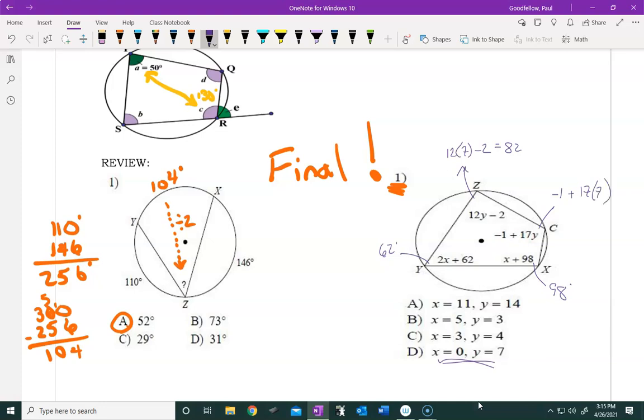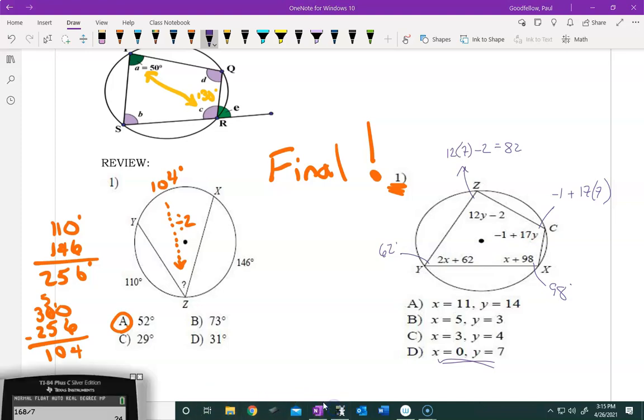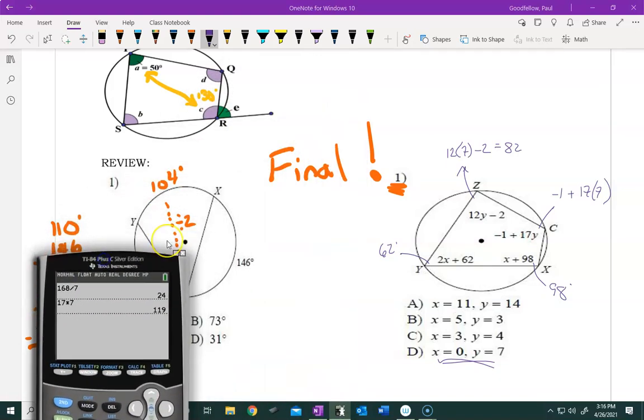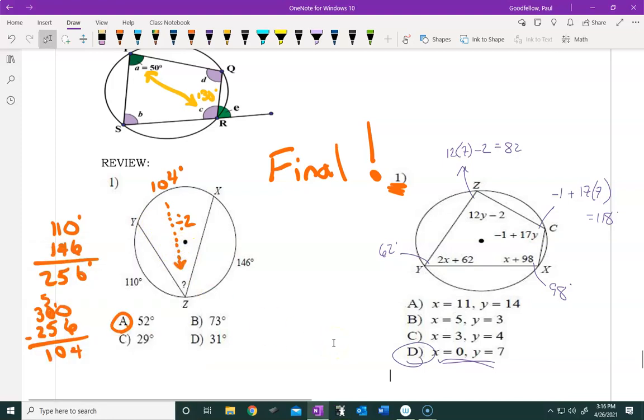And if I plugged in 7 on that question, I'd get negative 1 plus 17 times 7. And maybe I'll get lucky on the first try here. 17 times 7, I don't know that one off the top of my head. 17 times 7 happens to be 119. And if I subtracted 1 from it, it'd be 118. And 118 and 62. Cha-ching, bada bing. Got it on the first try. I live in Nevada and I gambled. All right. Good job, guys. And hopefully that makes sense how I just kind of picked and chose to make sure that they added to 180.